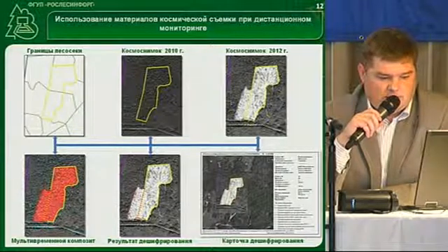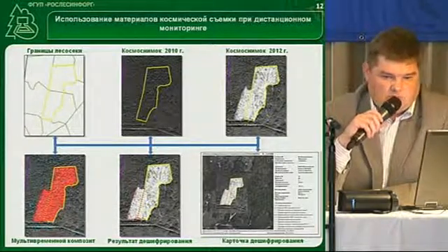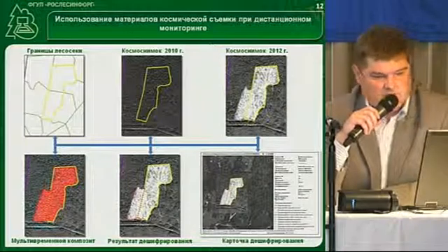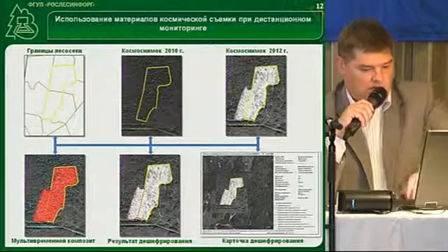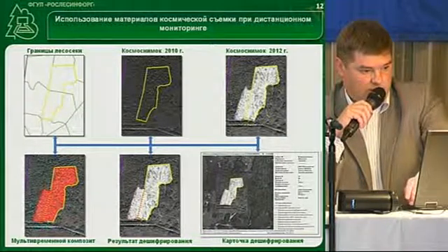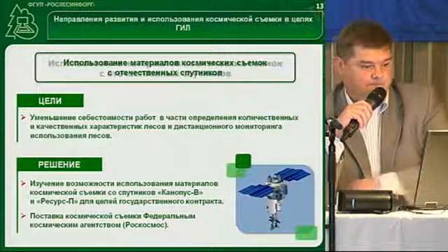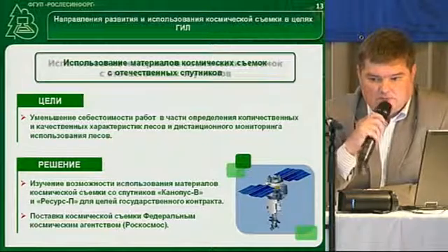As a result of this work, we prepare a special document, the so-called interpretation certificate, and we send it to the executive authorities of the Russian Federation. In this way, we detect and send this information about illegal violations in forests, and we notify proper authorities about it. Life is not standing still.